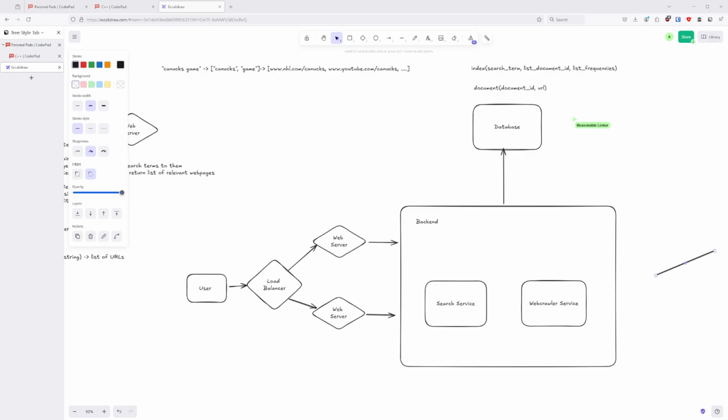So I'm thinking that there could be a cluster of origin databases, which is the source of truth for basically everything. It contains the most up to date data. Basically, that's the database that our web crawler service writes to first.